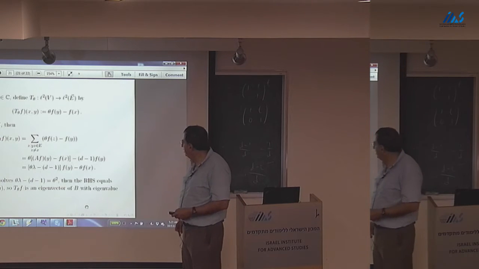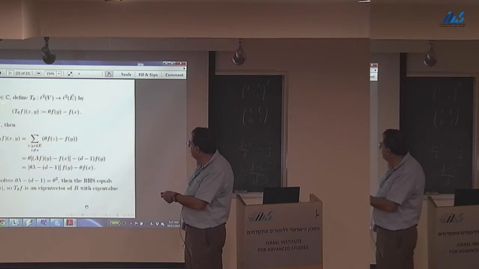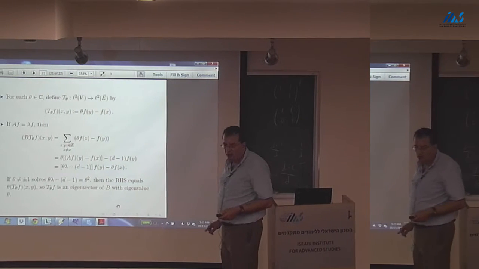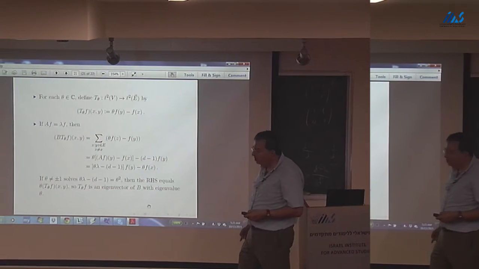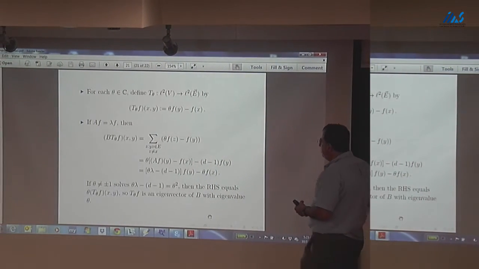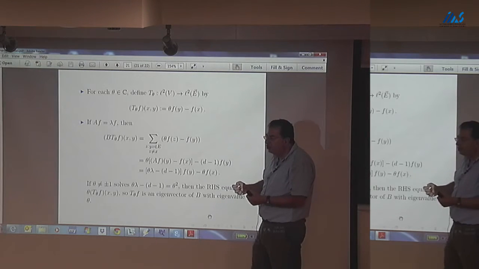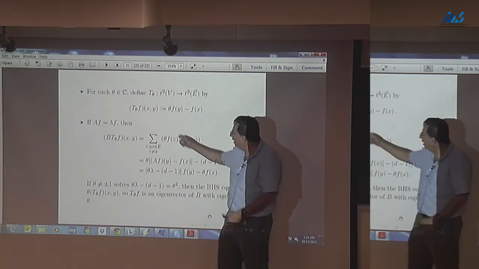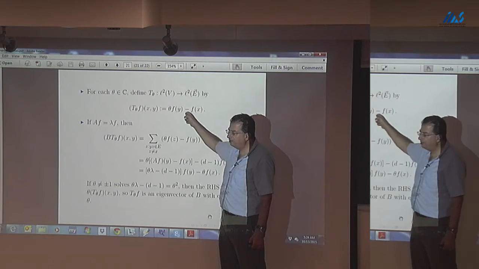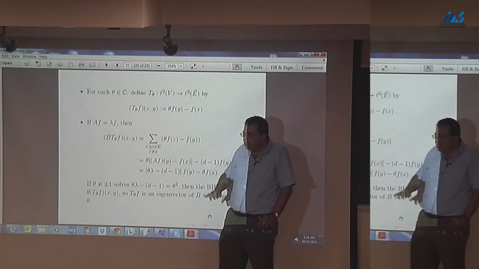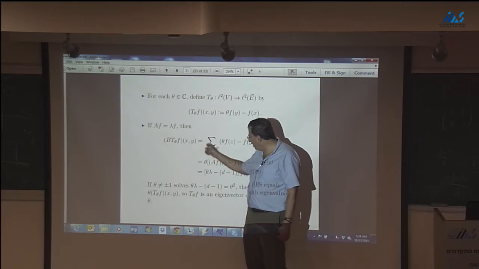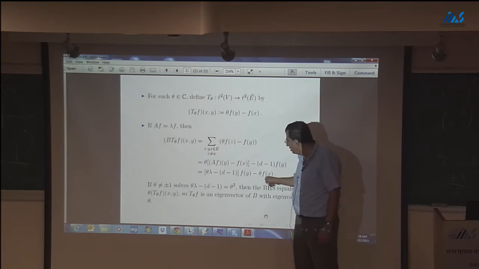In this slide, I don't have time, but what it shows is an elementary verification of something well known: if f is an eigenfunction of the original adjacency matrix, then how do you get eigenfunctions for the non-backtracking walk? Very simply, by taking linear combinations of the eigenfunctions of the original f. If we have an edge xy, define a new function T theta f of xy, which is this linear combination of f(y) and f(x) with parameter theta. Initially you don't know what theta is, but you take the matrix B, multiply by this, do a little calculation, and you get an explicit expression like this.